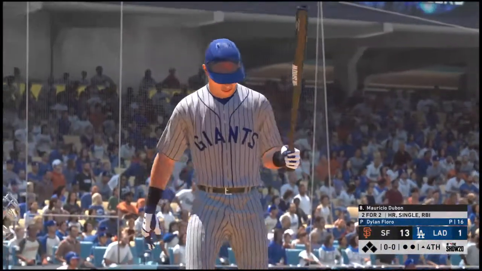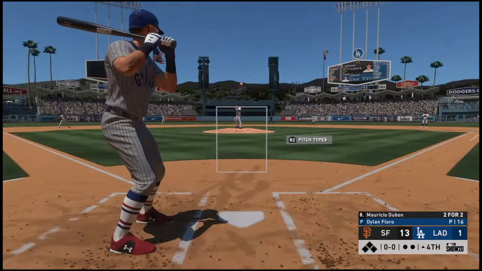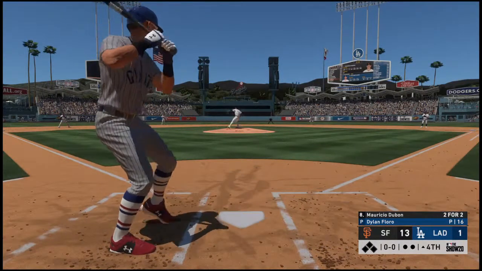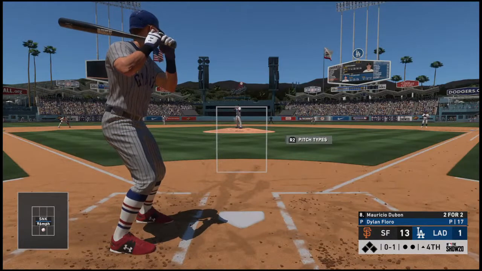Striding into the box, Mauricio Dubon, already 2 for 2. He'll look to add on right here. Even though they're up by a boatload early on in this one, you can't get complacent and get lazy. They got to keep the gas pedal down because this team that they're playing can strike and score a lot of runs too. 0-1 the count.